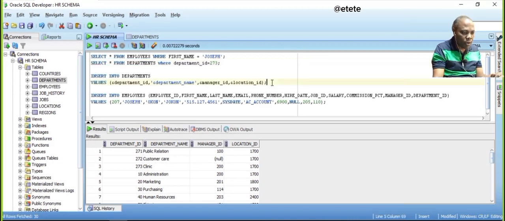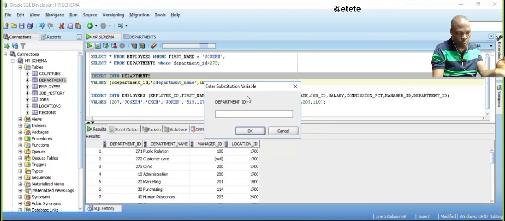So anytime I run this again, if I want to insert another one, I won't have to type anything. I will just click on this. It will prompt me again. Department ID 274. I click OK. What is this department now? Let's say news. Okay. Then it asks me for the manager. Let's put 201.